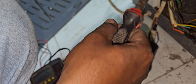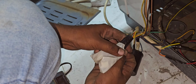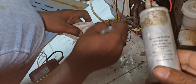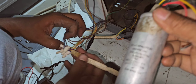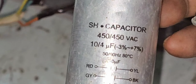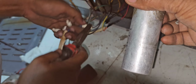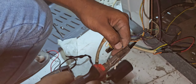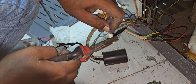I'm going to replace the capacitor. I already found a capacitor of the same value. This one: 10 and 4, the red and yellow 10, and gray and pink, black 4. That one is enough. We will check with this. After that, if our problem works out, our complaint will be finished. Our job we can already complete.